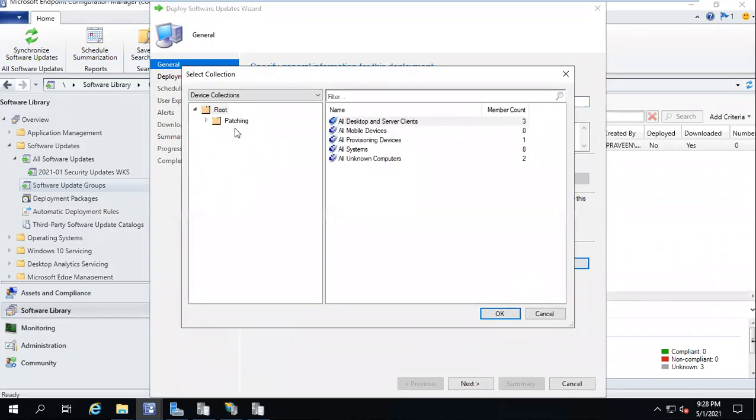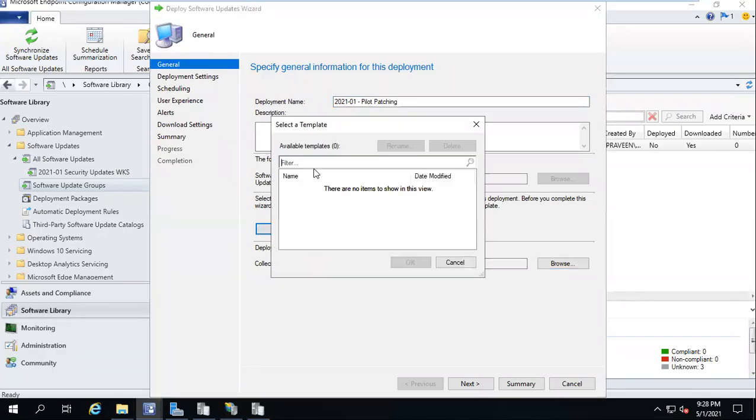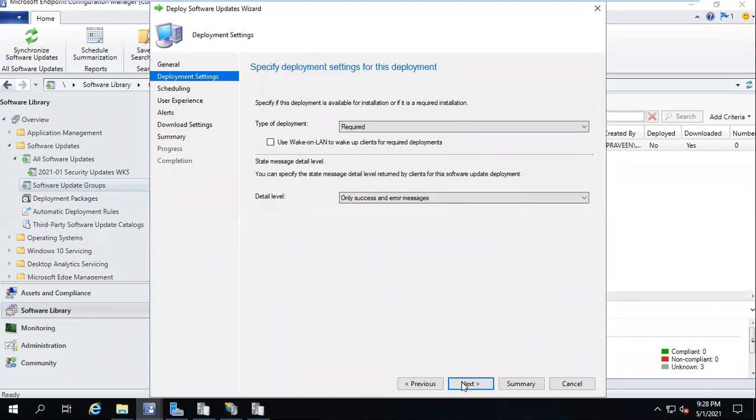Browse, pilot collection, pilot. Here, if you see, are there any deployment templates? No, no deployment template. So click next.